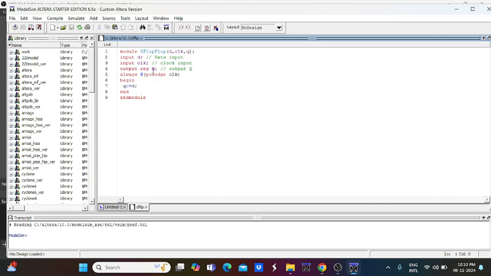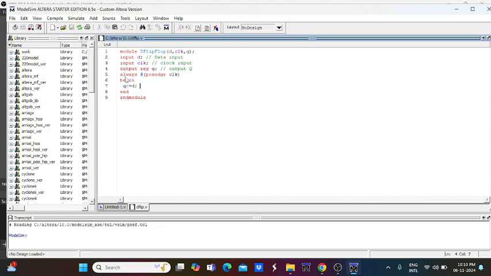So here the Q is the output of this D flip-flop, but it can be stored with the help of this register only. So we should not forget to put this register here, REG. If we miss this register here, the program will not run properly. That is, the compilation will not complete properly. There will be an error displayed in this command window. So in output, register Q should be mentioned, and after that we are writing this program in behavioral model.